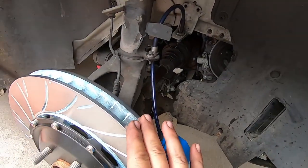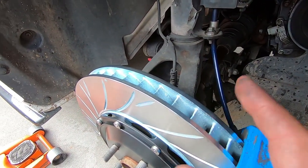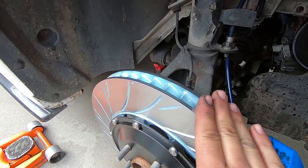So another big benefit with going with the replacement kit for your rotors and pads and lines is, compared to other companies such as Mountain, who I've personally used before when I had my Fiesta ST, the prices are actually less for this kit, which is great because everybody wants to spend less. But you're also getting a high quality product that is not only enhancing your braking performance, but contributing to your cooling needs and reducing rotational mass and unsprung weight. So again, these vanes are a lot larger, as well as actually being rotated now, which is gonna dramatically aid in cooling.